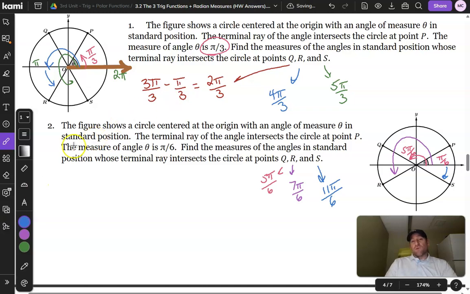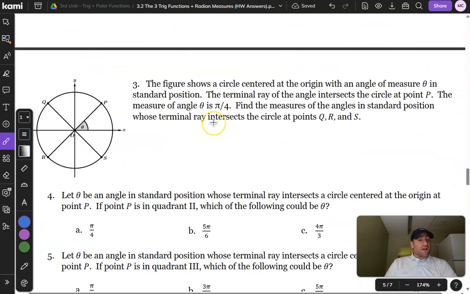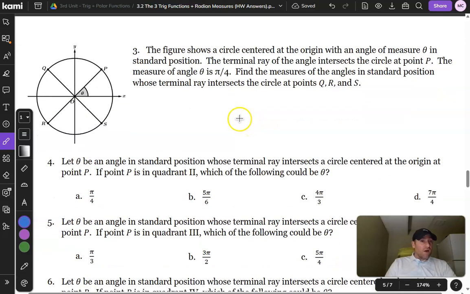All right, I'm going to scroll down and do some of the other ones here. I like this. You guys are helping me do my own homework as well, because I'm going to post the answers and I'm going to show some of my work. All right, a couple more. We'll do a few of these. Again, there's a bunch of these.